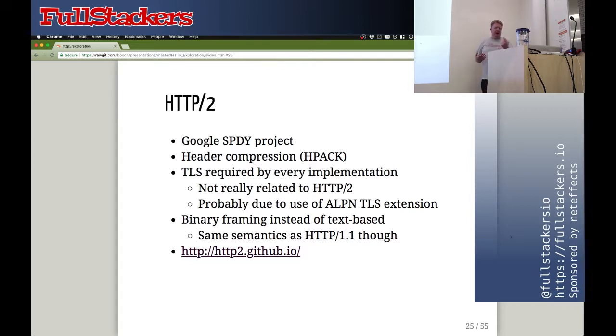So binary framing instead of text-based. So when I said we could look at HTTP over the wire, HTTP 2 is kind of breaking that for us. We still have some tools that we're going to use in the workshop to still read it. The semantics are still the same. In other words, it's made into binary, but you can unbinary it back to the text. So you can still read it as HTTP 1.1 after you do that. But if you're watching packets over the wire, you're pretty much screwed unless you've got a tool to put them back together in the same way.